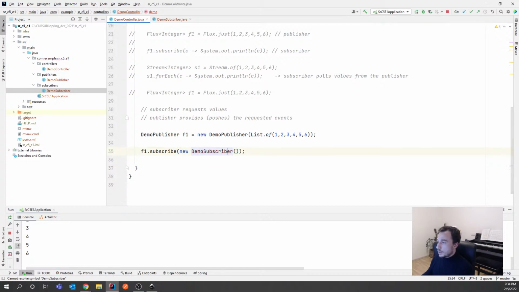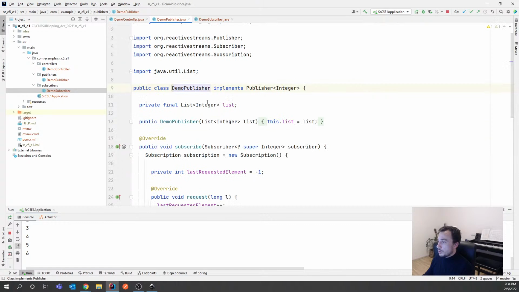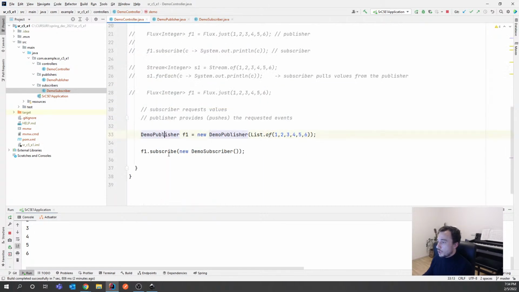And you can see here that the demo publisher is our custom publisher based on the list. It creates an object of type publisher with that list as an attribute, to which I just subscribed the demo subscriber, which is, as you can see, of course, a custom subscriber. So we have a custom publisher and a custom subscriber.